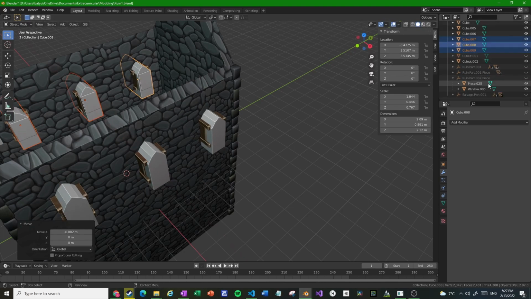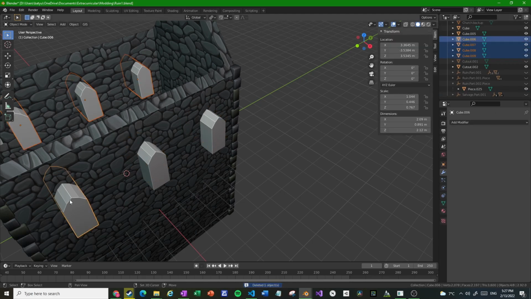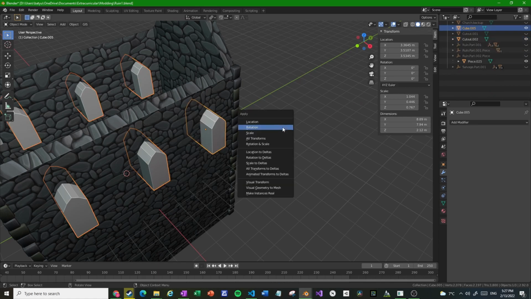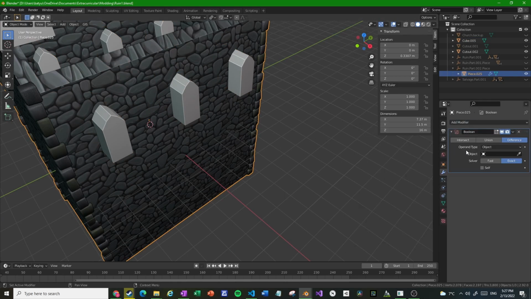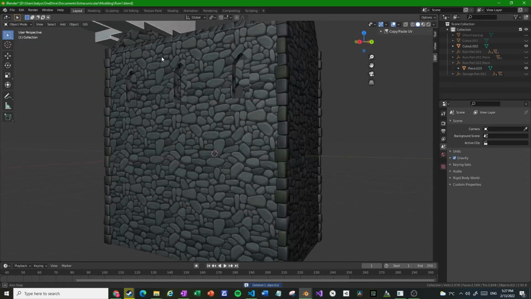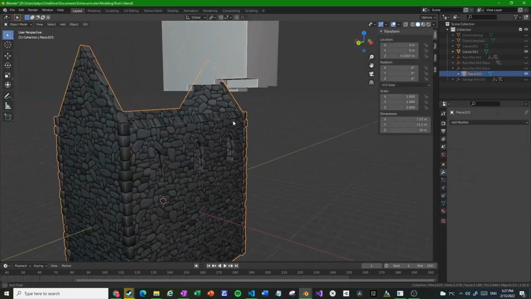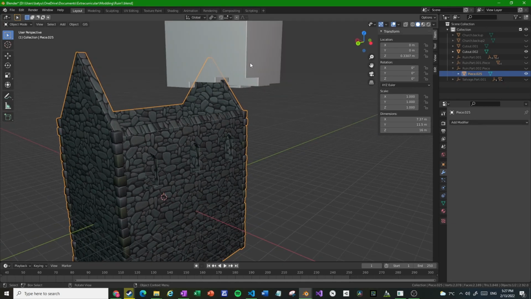Delete the windows. Instead of the windows, we'll use these. Apply scale. I'm going to do a modifier. I always suggest applying scale first. Okay, so now we have our cutouts for the windows. So we've got a good church and we can start to chew it off basically with this.